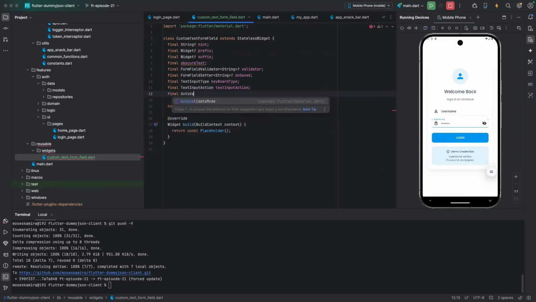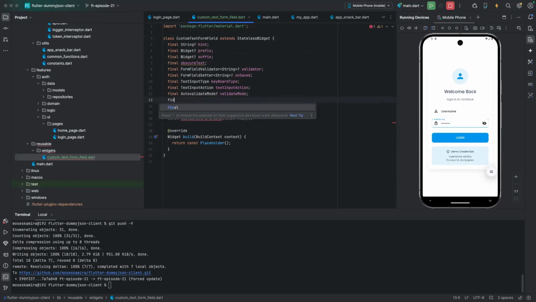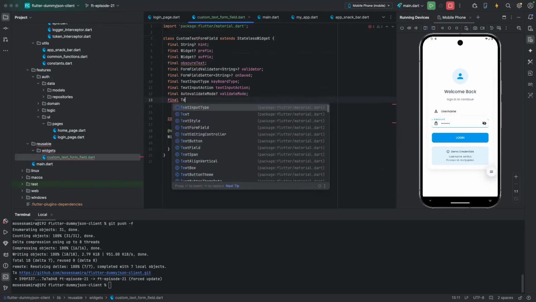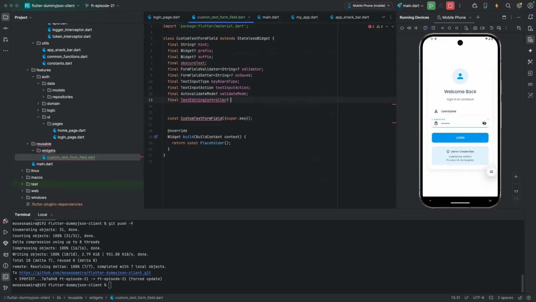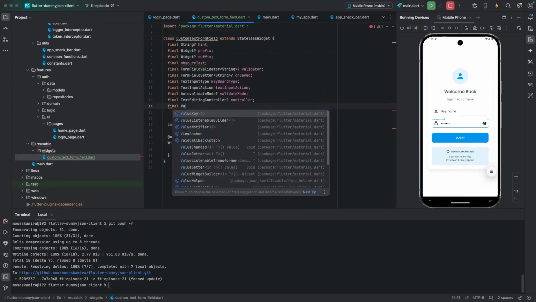Auto validate mode, validate mode, and we make it nullable. Final text editing controller, final value changed.